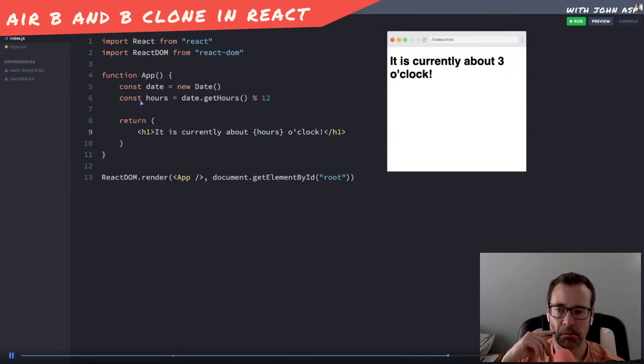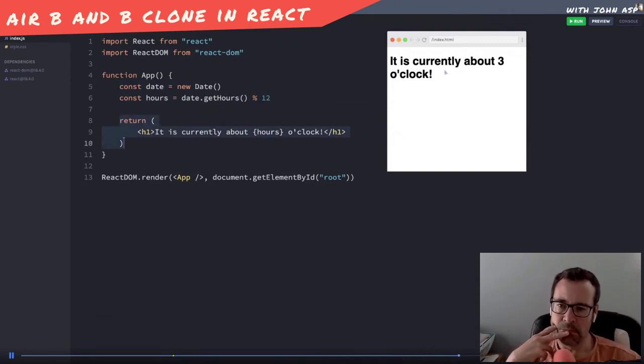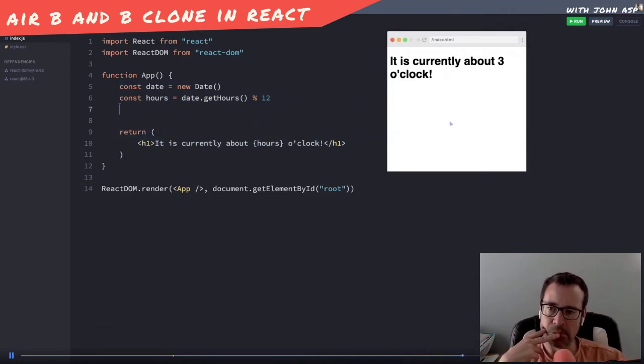One thing that's nice about doing it this way is you can sort of separate the logic that your component is running with the display that your component needs to show on the screen. So for example, let's say I wanted to say, depending on the time of day, good morning, good afternoon, or good night. Well, I could do all of my logic up here to determine what should display after the word good. For example, I want it to say good afternoon because for me right now it's afternoon.